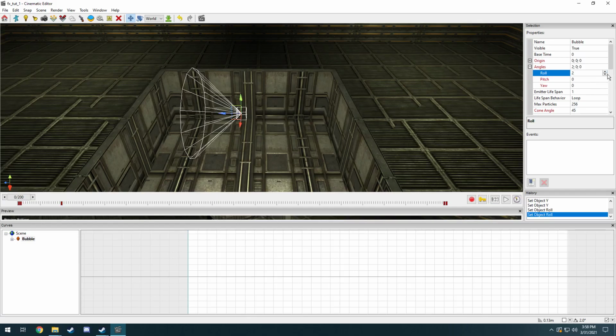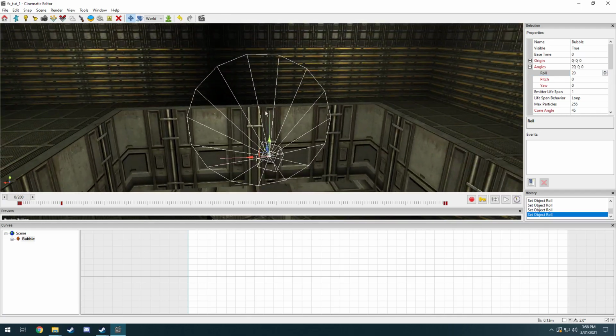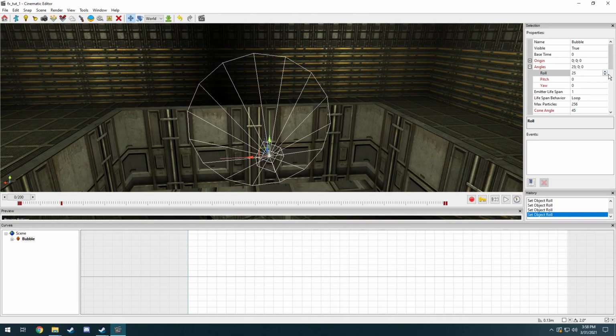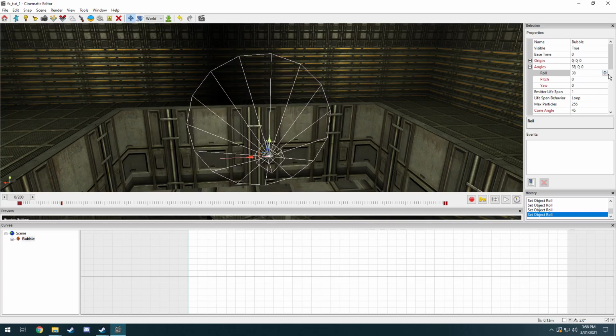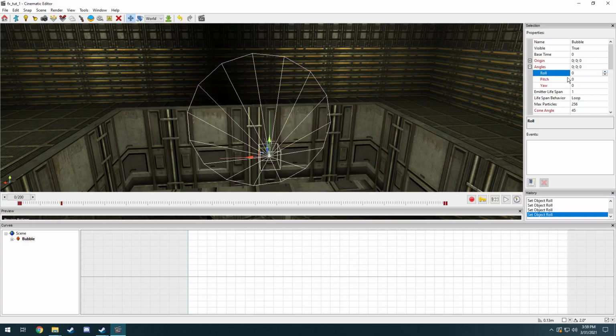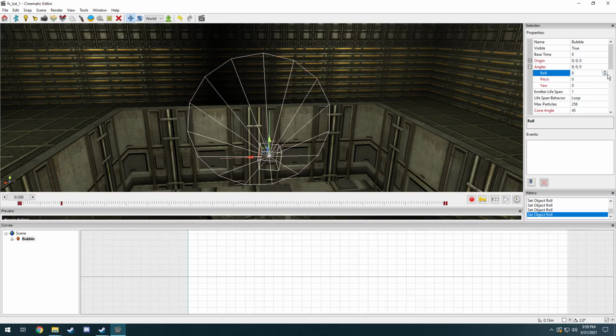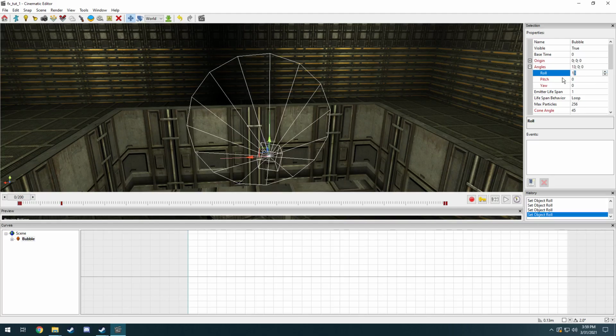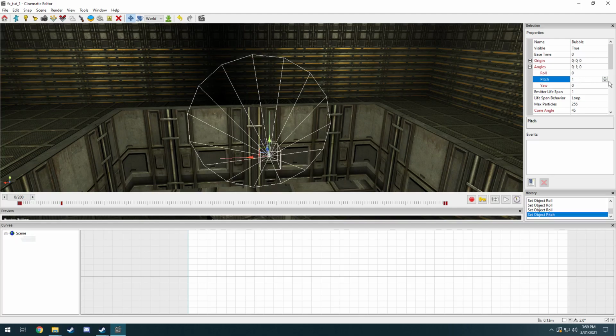So roll, quite simple. You can see that thing rotating, right, which is what you think roll should do. I'm going to actually put the viewpoint here so you can see a little bit better. So there you go. I'm actually rotating it just like you'd expect a roll to do. Cool. Next is pitch. And pitch should be like your up or down. Oh, wait, I'm clicking the wrong thing. There we go.